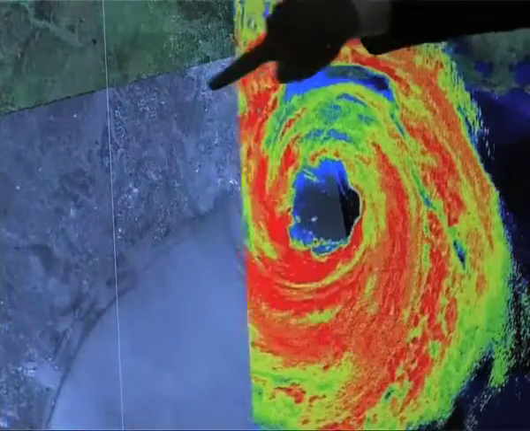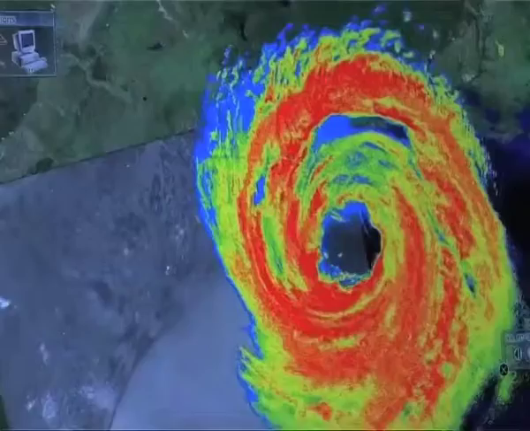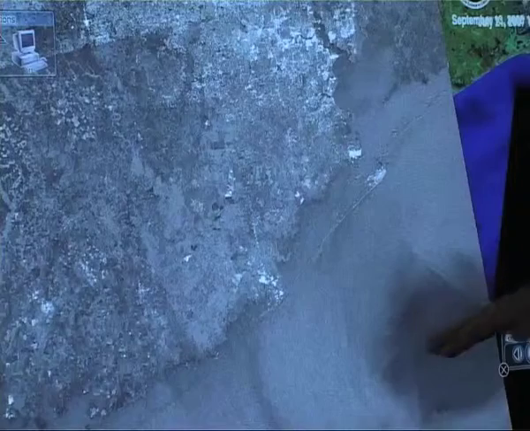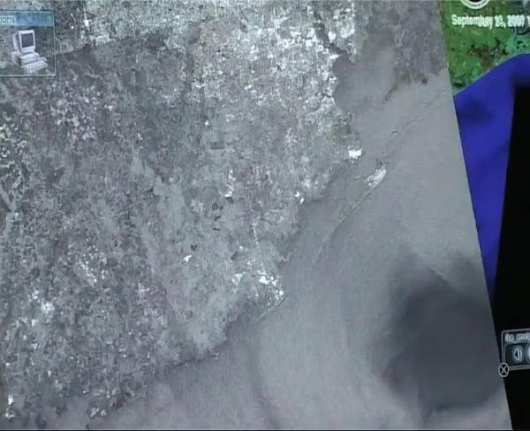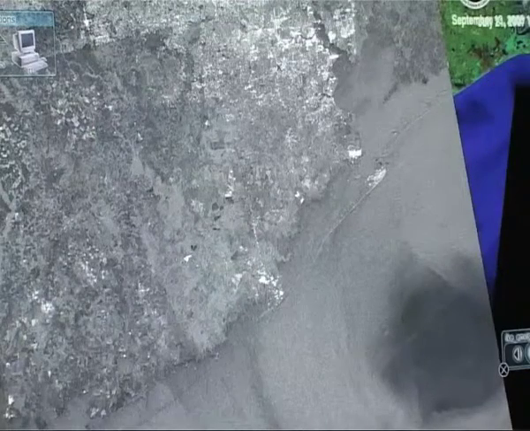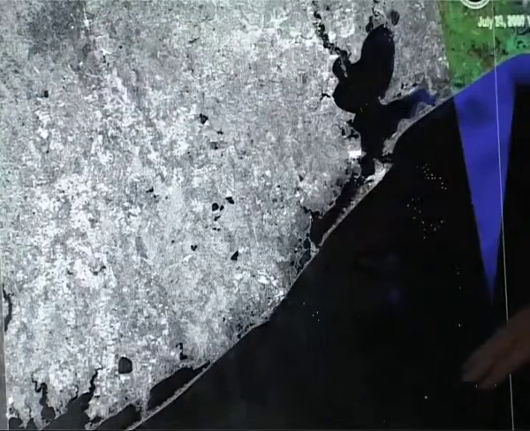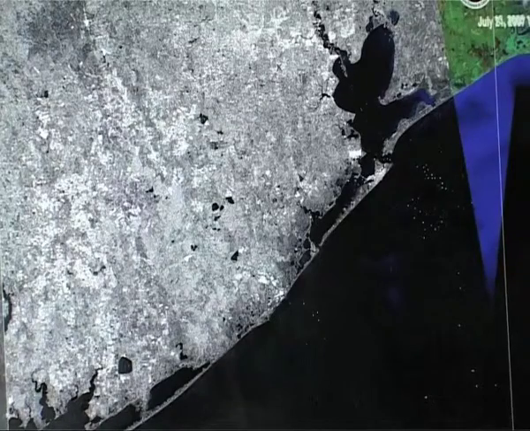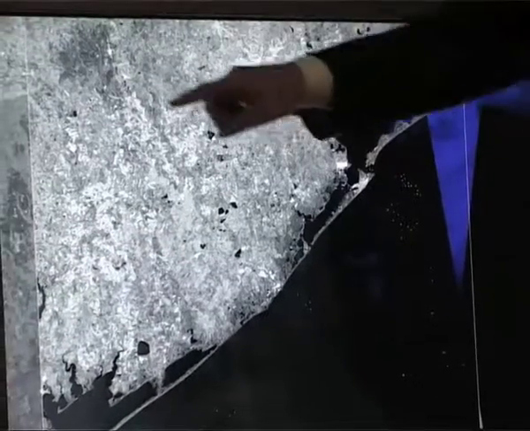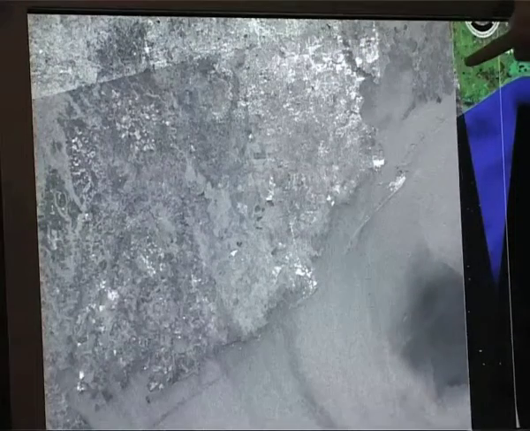So here's the radar data, and here is the surface. And I want to show you something else that's pretty extraordinary as well. This data itself is showing where the water is. So this is Galveston Island, and this is Bolivar Peninsula. On a normal day, this is what the coastline should look like. On a regular day with no storm, sea levels, no problem. But during Hurricane Ike, look what happens.